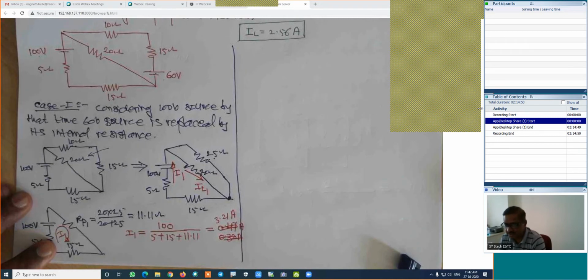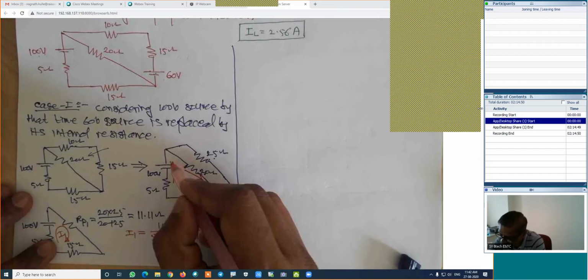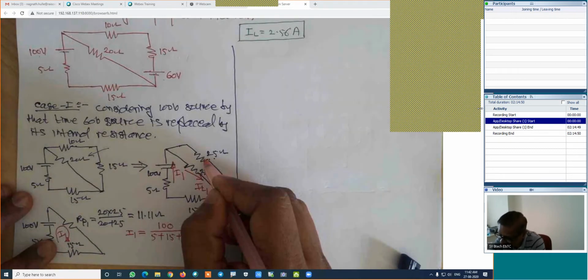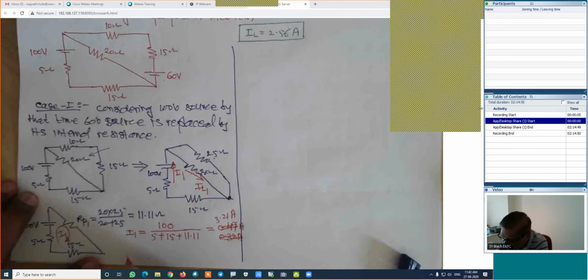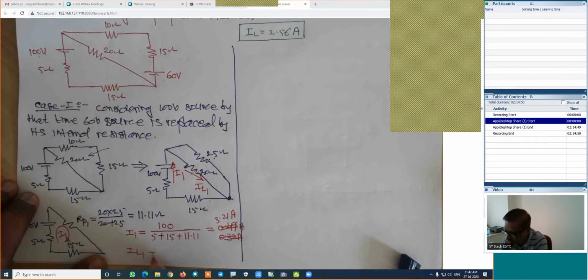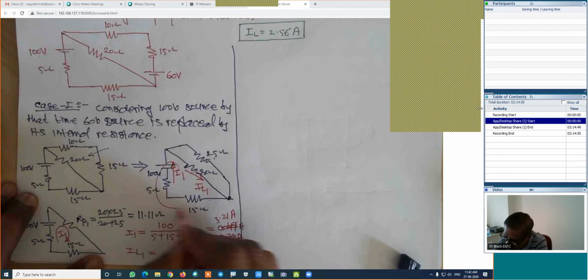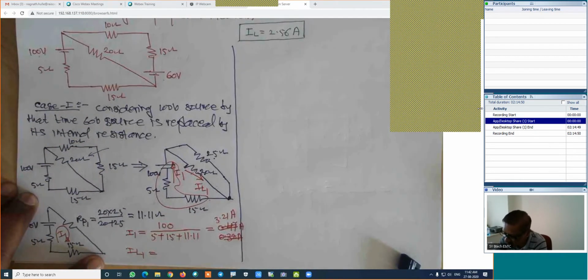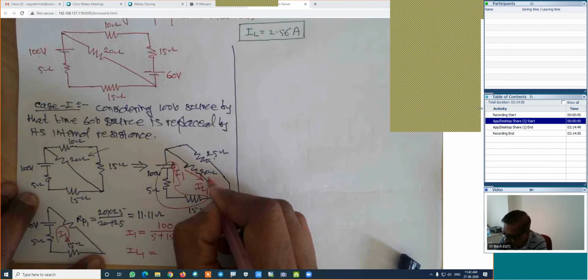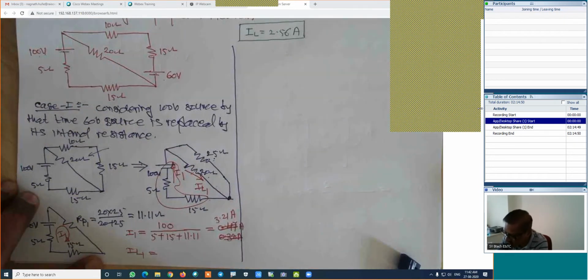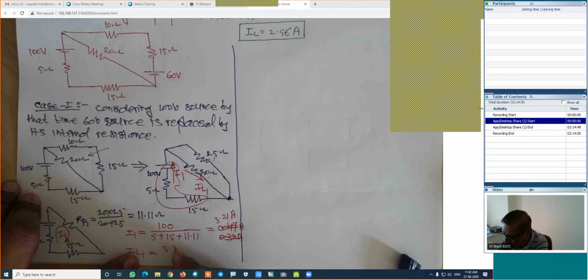3.21 amperes. If we know the total current, that is I1. Now, the current in this branch is known. These are the two parallel branches, and we are interested in this branch current, which is IL1. IL1 is equal to, the current in this branch is already known, the opposite branch will be this. Means 3.21 into 25 divided by 20 plus 25.